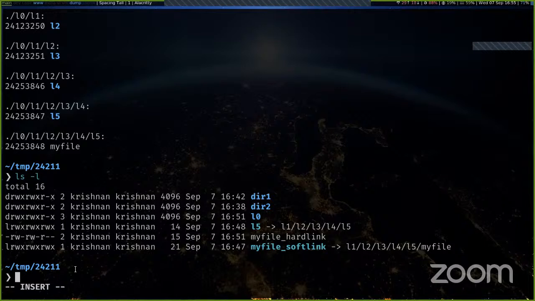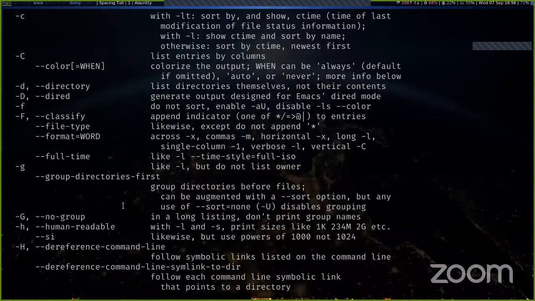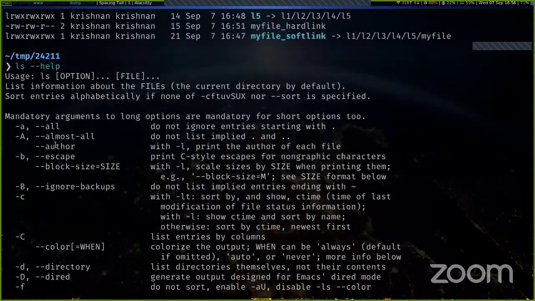So what will ls -la print? For that you have to split each value. L is known for long listing. A is for all. Whenever you say --help, it will give some help text. You can see -a means do not ignore entries starting with dot.